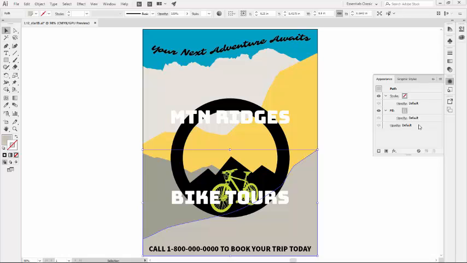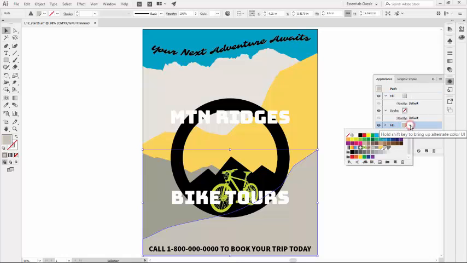Now, we can add additional strokes and fills to create different appearances for our objects. So with that shape still selected, I'm going to click the Add New Fill button at the bottom of the Appearance panel. And it added a new fill at the top of the panel. Now I'll click the bottom fill color, which is the original fill color, and bring up the Swatches panel, and I'll click the pattern swatch named USGS 22 Gravel Beach to apply it to the original fill.